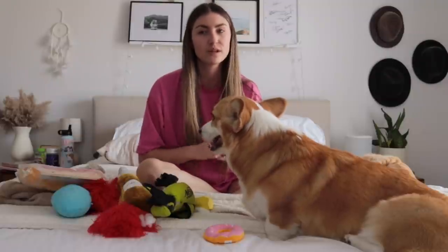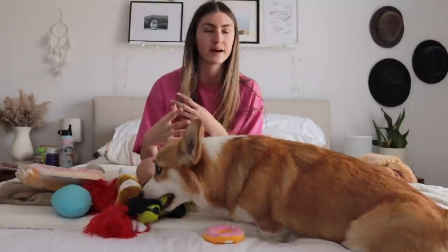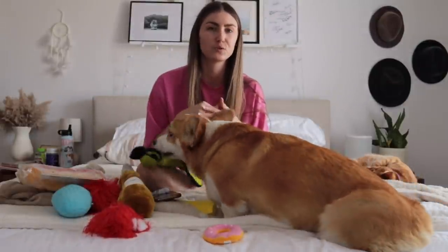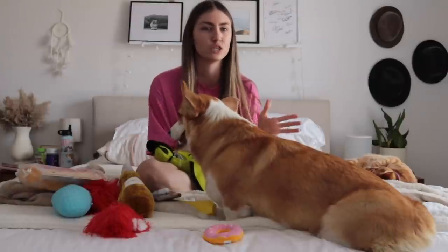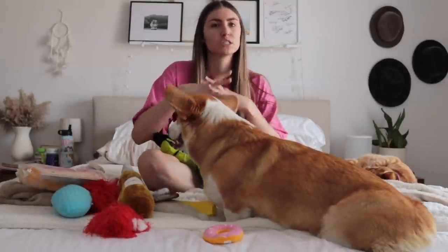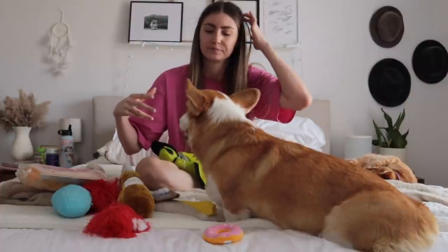And then you want to take them outside again because they pee so often. So if you can keep them on a schedule of taking them outside every 20 minutes and trying to get them to go that often, and if they don't go potty outside after 20 minutes, then they have to go back into a crate or a pen or a small confined area where they're not just freely roaming the house.